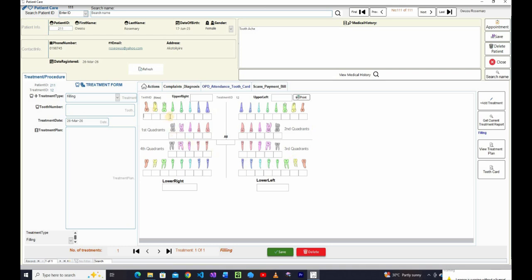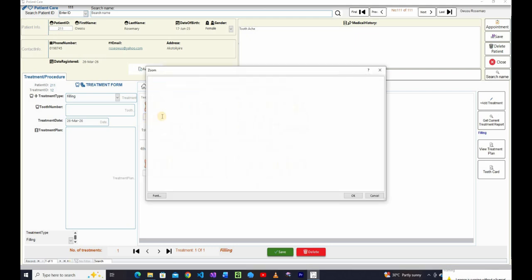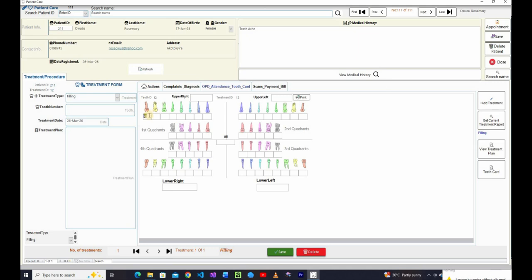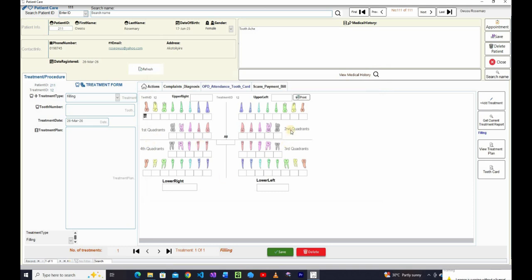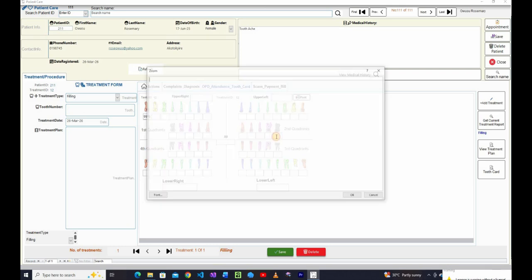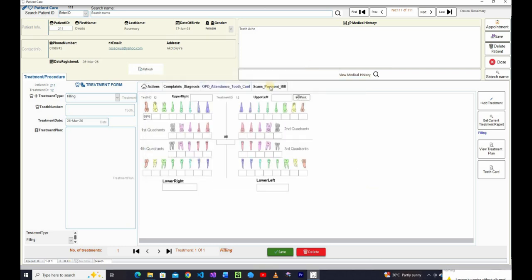Users can interact with the type of tooth it is, and then a number displaying. Once you double click, you can enter information in there. Anytime you double click, you get to see the information associated with that particular tooth, and you can make reference to the information. If the test is about any of these two, you double click and then you enter it in there. That's all.